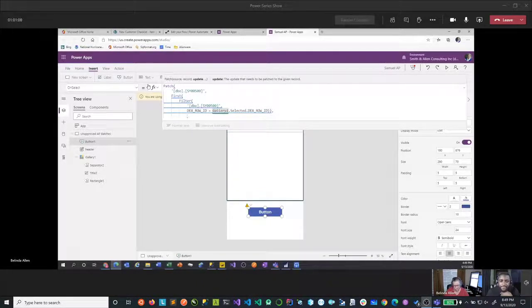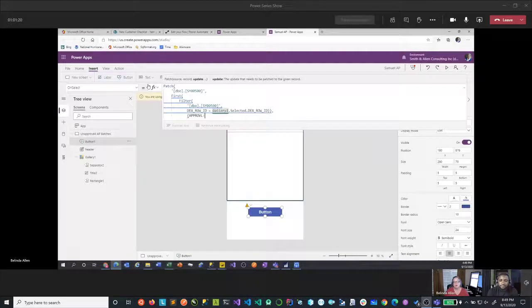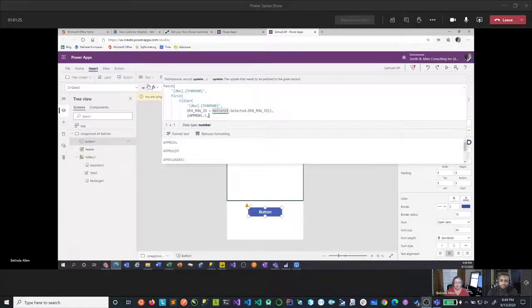And now, a little bit of JSON goes a long way. We're going to enter in our payload, what we want to change, in JSON. So we'll start with a curly bracket, and the JSON script will be added for us right away. So there's the approval field. I want to change that to one, comma.